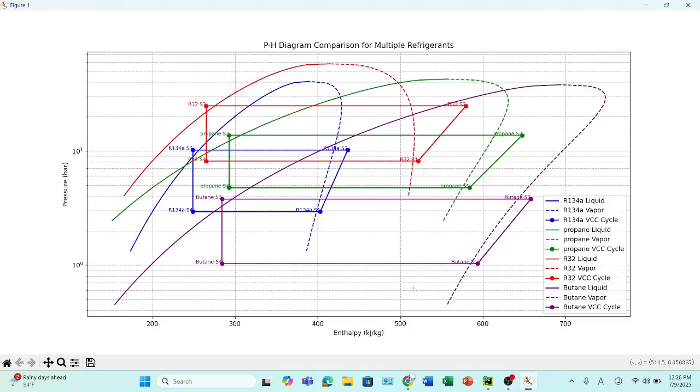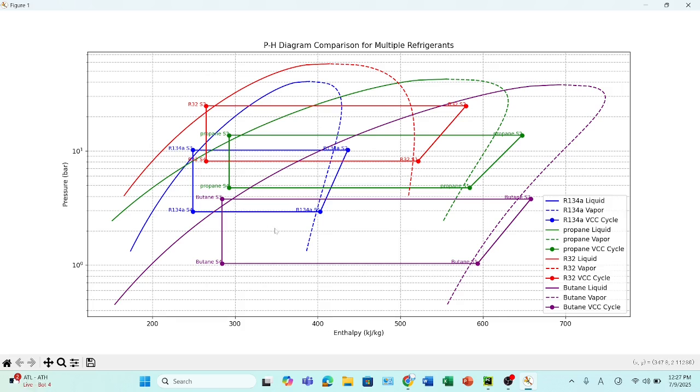One thing which I forgot to tell you: in these plots, you can see that we have also added the superheating. Here the point is above the vapor line and vapor dome up to 5 degrees Celsius. Similarly, here we have also added the subcooling to make it more realistic.